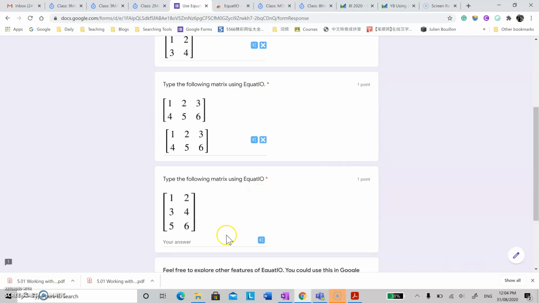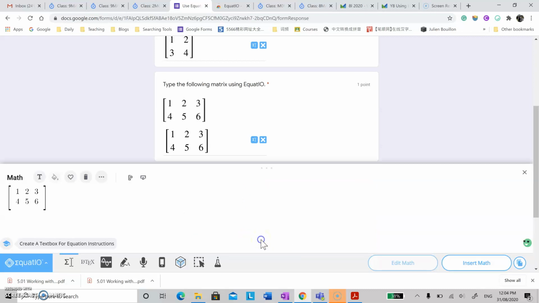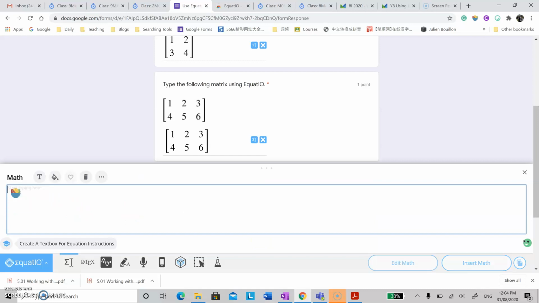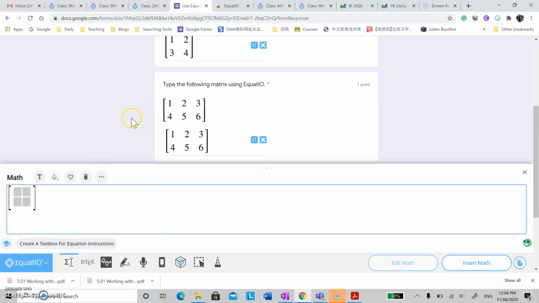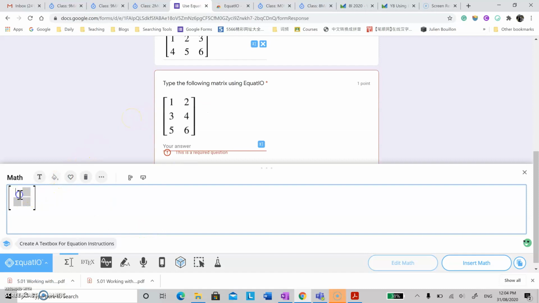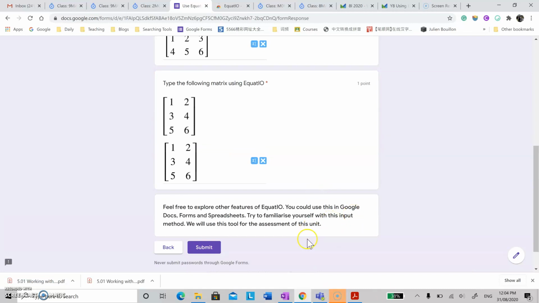Now, similarly, if you want to insert a new row, it's the same way. First, get rid of this whole thing, go back to the triple dot, go to the layout, and go to the matrix 2 by 2. We just type in whatever we have already got, so 1, 2, 3, 4. Now this time instead of clicking on the column, we find it here. It says new row below. So here we go. Now we can put in that 5 and 6 in two separate blocks and then just insert it. Okay.